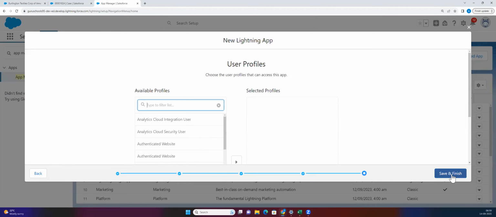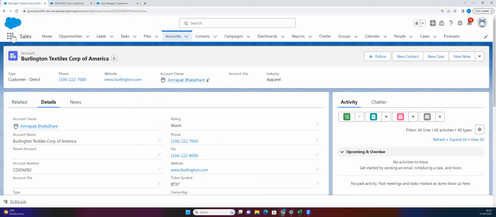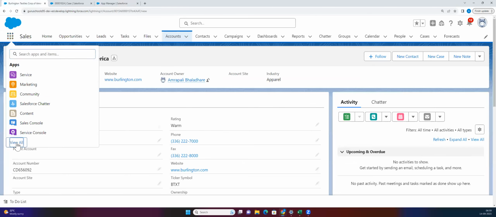Now next, and the last page, is to give access to the users. Even if you created this application, if you don't give access to yourself as well, you won't be able to see that application here in the app launcher.